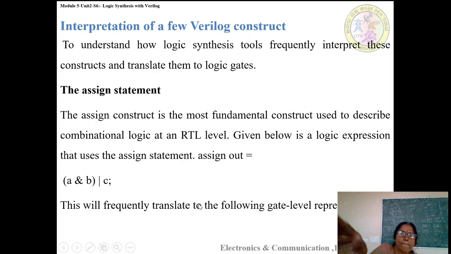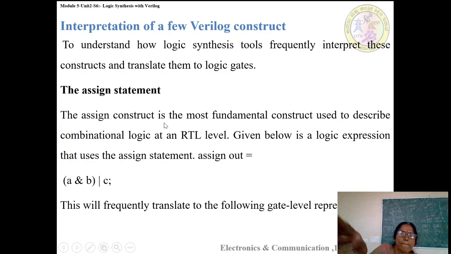Okay, and now the interpretation of a few Verilog constructs. This is to understand how logic synthesis tools frequently interpret these constructs and translate them to logic gates. The first is the assign statement.